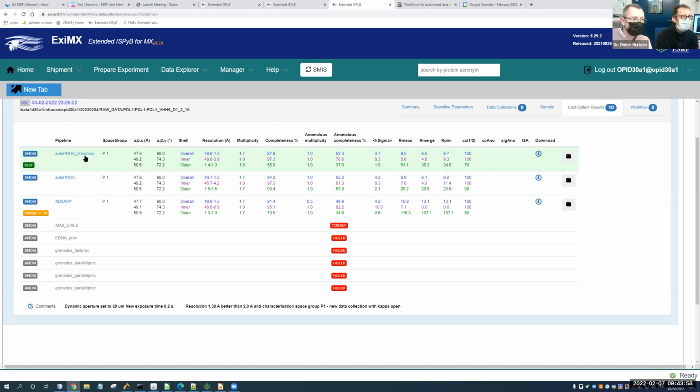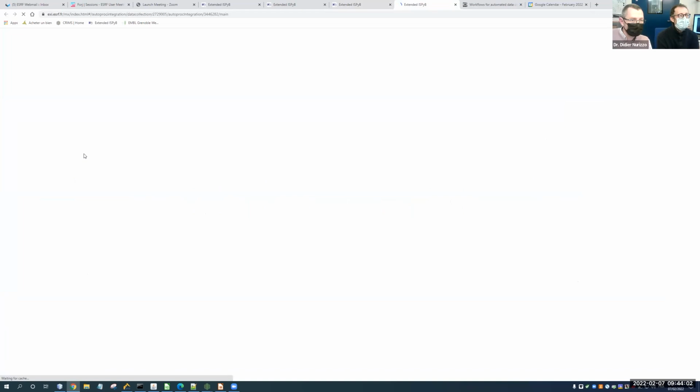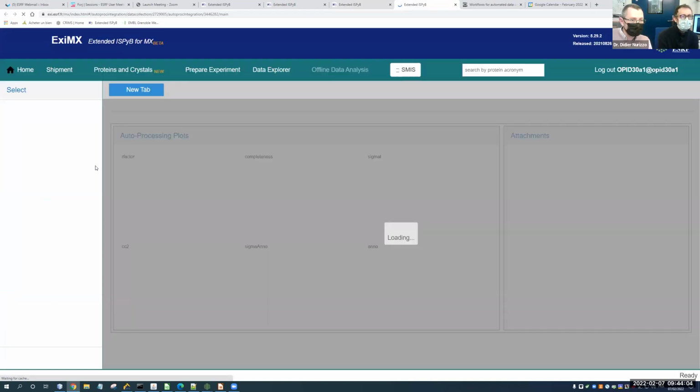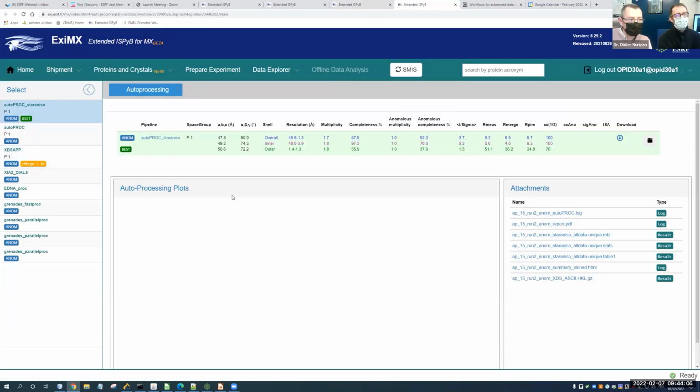So we have several different packages running in parallel, and we try to print out the best one at the end of the processing, and then it tells you a couple of pieces of information you need to know. And you can obviously download either the log or the results or whatever you need.